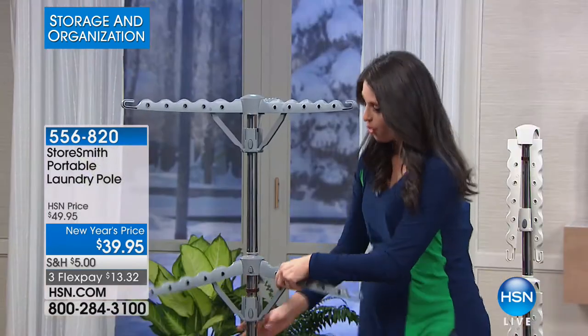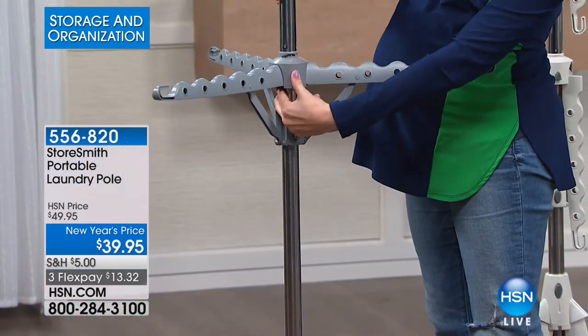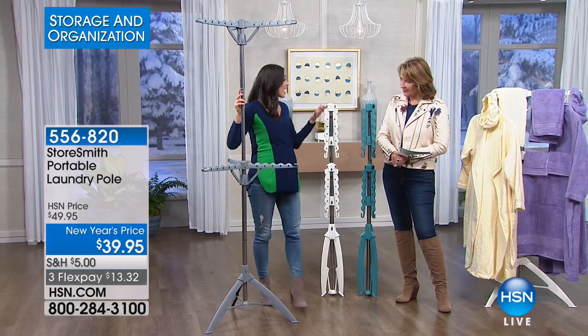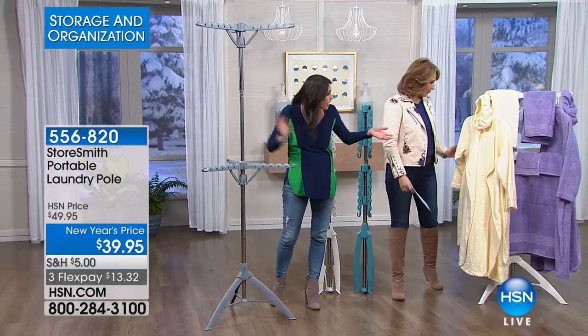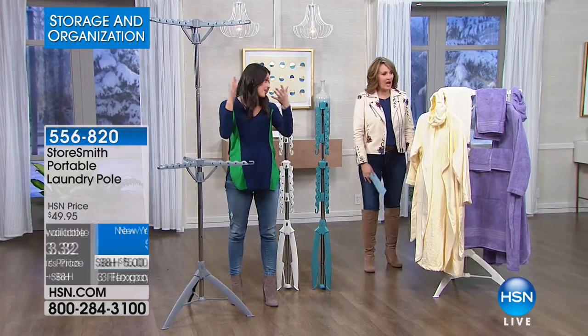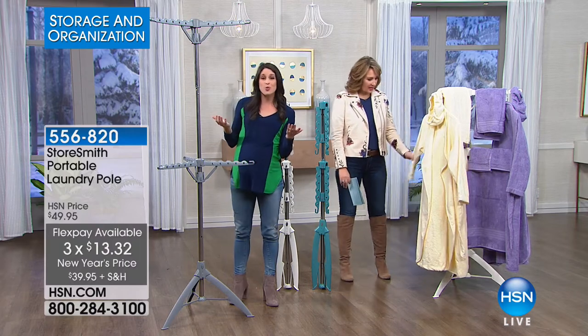Or when you push the one in the middle, this will actually raise this up so that you're getting 6.5 feet. Now, you don't have to. Right to your left, you can see that we have this kind of set down where you're not utilizing the whole height of it. Oh, that's nice. So you can kind of use it the way you want.